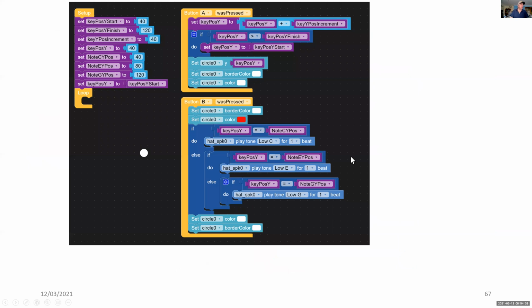Okay, so here's the software. If we use our development environment called the UI Flow IDE, this is what our program will look like. And on the top left, we've got startup, nothing under loop, and all the action happens when we press button A or we press button B.